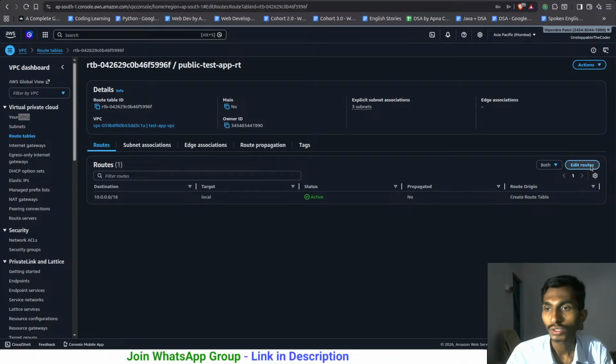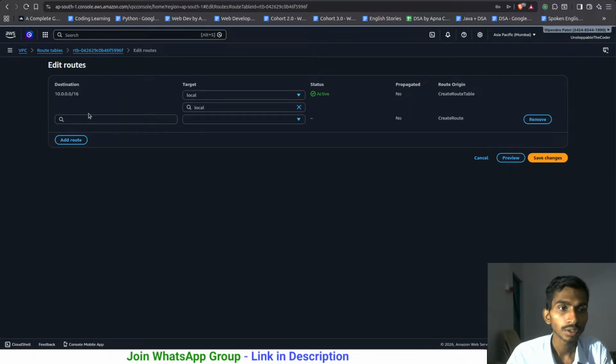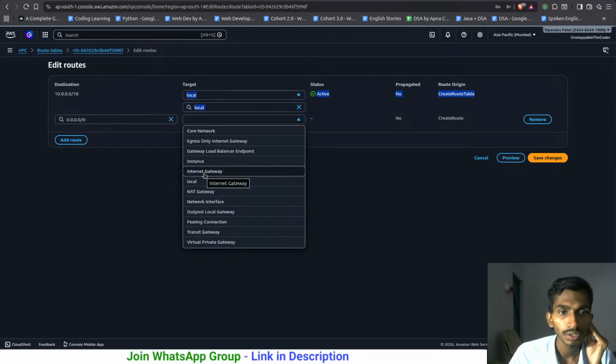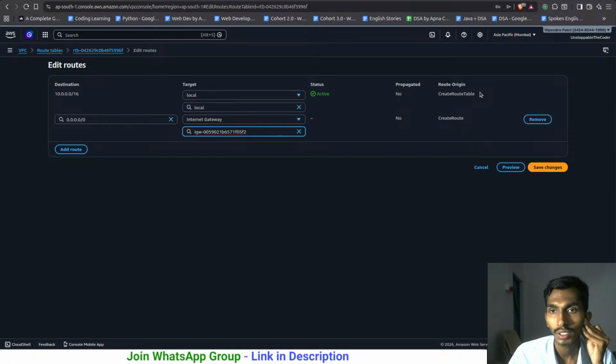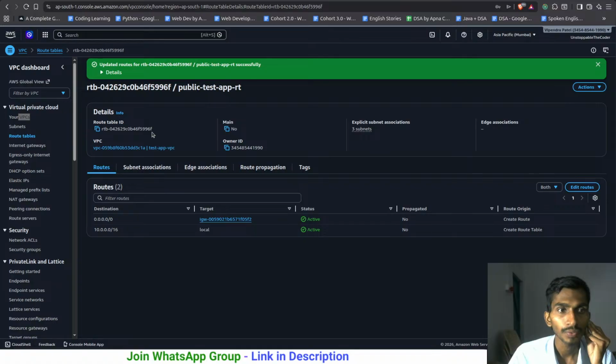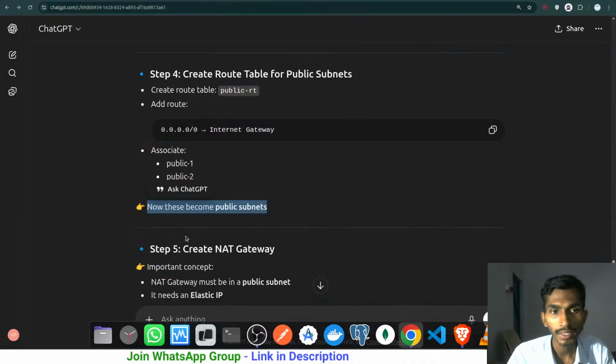if I go to the routes, edit routes, add a route, that should be 0.0.0.0/0. That simply means except this range, all of them are gonna be redirected to where? They're gonna be redirected to the internet gateway, if that is a public route, and RTB, I hope this is the public route. Is there any way to check the name? Not really, we'll see it later. Let's save the changes, and this is the public route here. Okay, so this particular thing is done, and I haven't created NAT gateway yet.